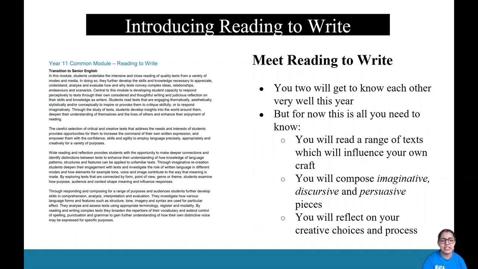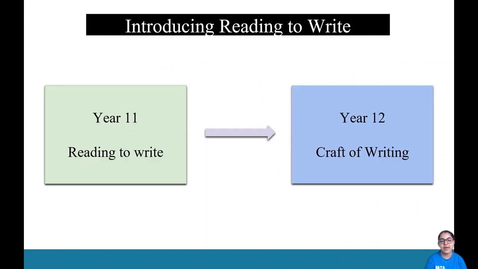and essentially based on that you will compose imaginative, discursive and persuasive pieces, and then once you do that you will be reflecting on your creative choices and your process, and this will then be a really good segue into the craft of writing in year 12. And remember, the craft of writing was section 3 of the modules in paper 2 in the HSC, so it follows through really, really nicely.